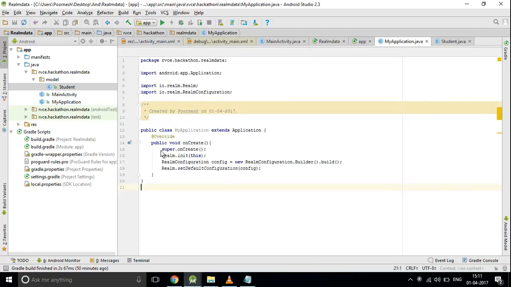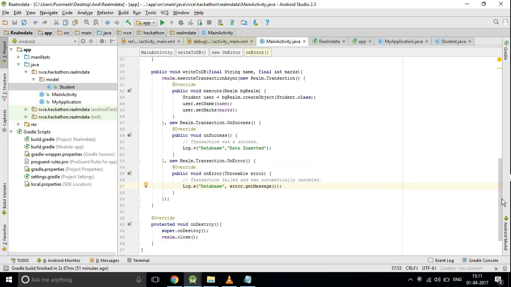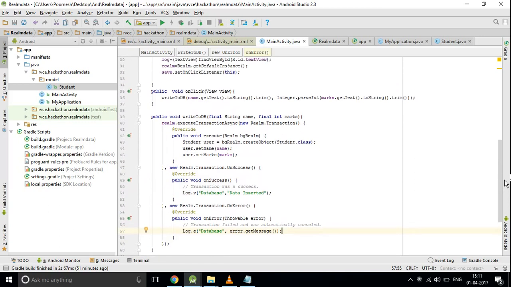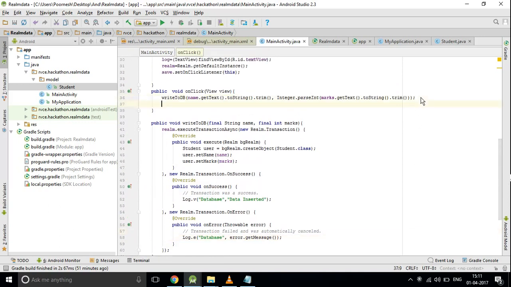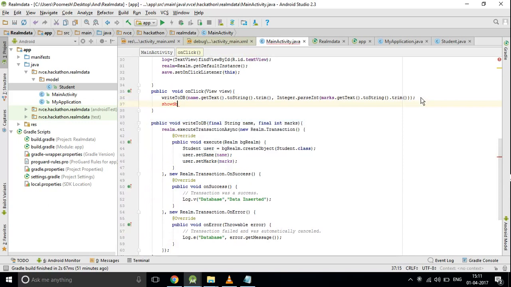So in this MyApplication.java, I mean in this MainActivity.java, for this showing, let me have another method, showDB, maybe that would be better, or like showData.